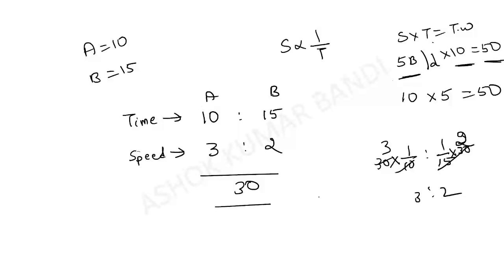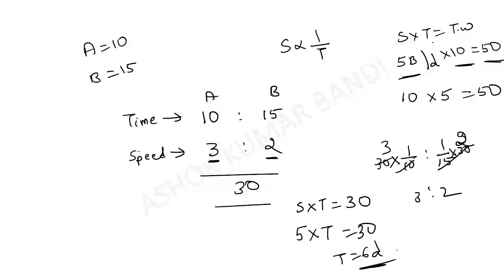So now write the same thing. Speed into time is total work, which is equal to 30 units in our case. Now who is working? A and B are working together. So A's speed is 3 units, B's speed is 2 units. You can add the speeds but not the time. So if they are working together, they can do 5 units, 3 plus 2, 5 units in one day. So with the speed of 5, how long do they need to work to complete 30, which is equal to 6 days. So you can use any of the methods like the per day method, or you can do it with the LCM method, or the third one is ratio and proportions.